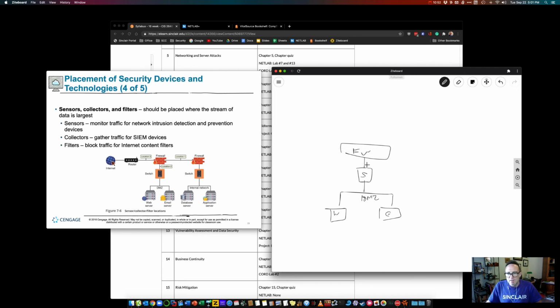Now, you can collect at locations in front of the switch, behind the switch, between the switch and firewall, and between the other two firewalls. This is our DMZ, and here's our internal firewall. You can see here, location 1. It's important to grab this information and send it to a network security server. You don't want to parse information on this device; you want to keep it operating as a switch only. But I'm also going to add to this chapter that these devices themselves, the web server and email server, have system logs.